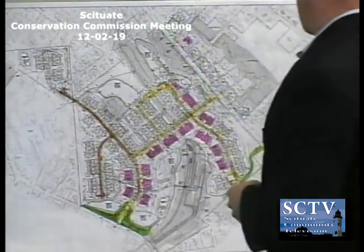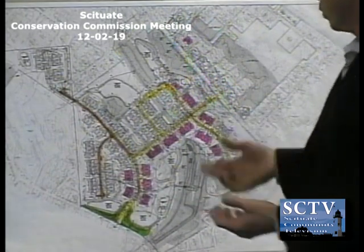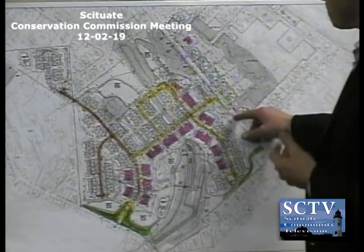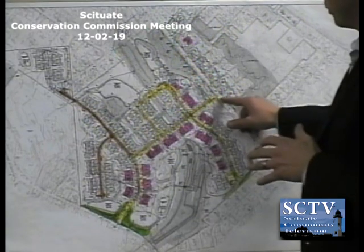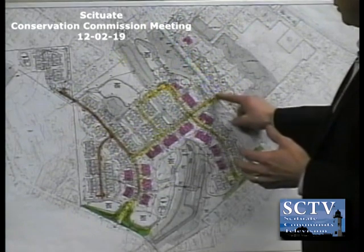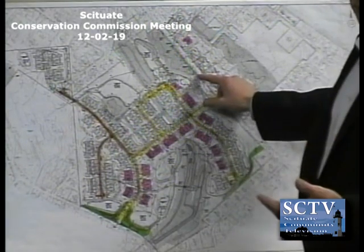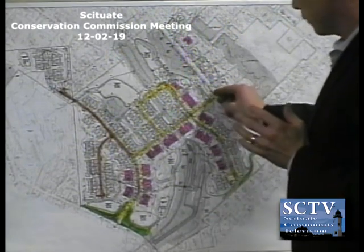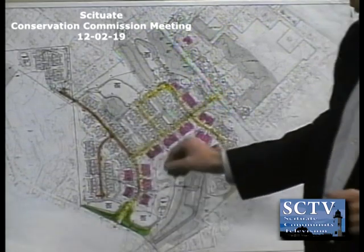Hadley Road, a similar but slightly different issue. Once again, we're working towards getting these areas completed and stabilized. A few things have happened on that site, which were contributing factors, but just to give you a brief update: we've installed brand new upright granite curbing along Hadley Road, for aesthetics and a lot of other advantages. And this whole main entry road is all paved. Everything in yellow here is all paved.